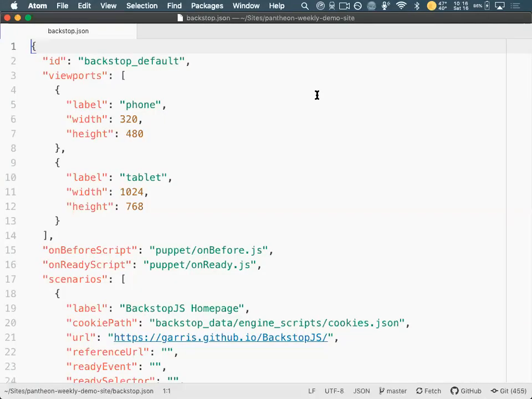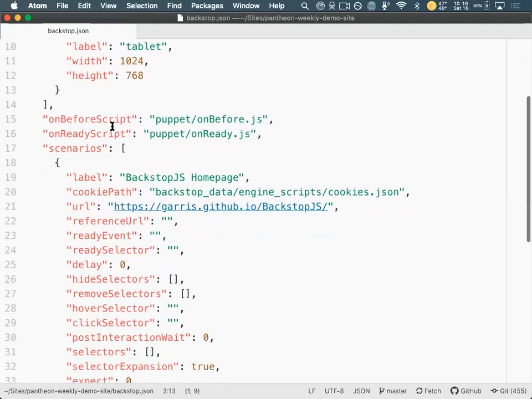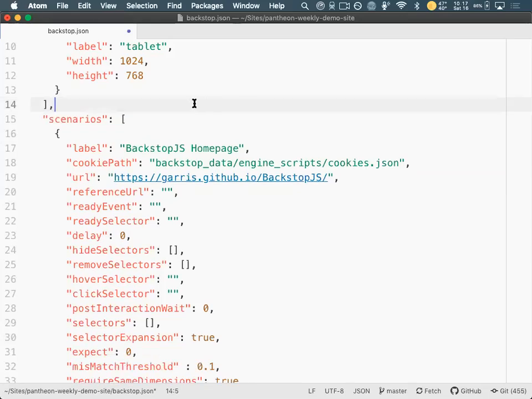I can see it looks just like that example I showed you before. It starts with viewports, which is where we can define all the different breakpoints that we want, all the various things that we want to test it on. There's a section here for on ready, before and after for JavaScript. In this case, this is some example stuff that kind of gets in the way with the demo, so I'm just going to remove this. We don't need it, but if you're interested in doing even more, this is a cool example to look at later on. And then we have our scenarios.